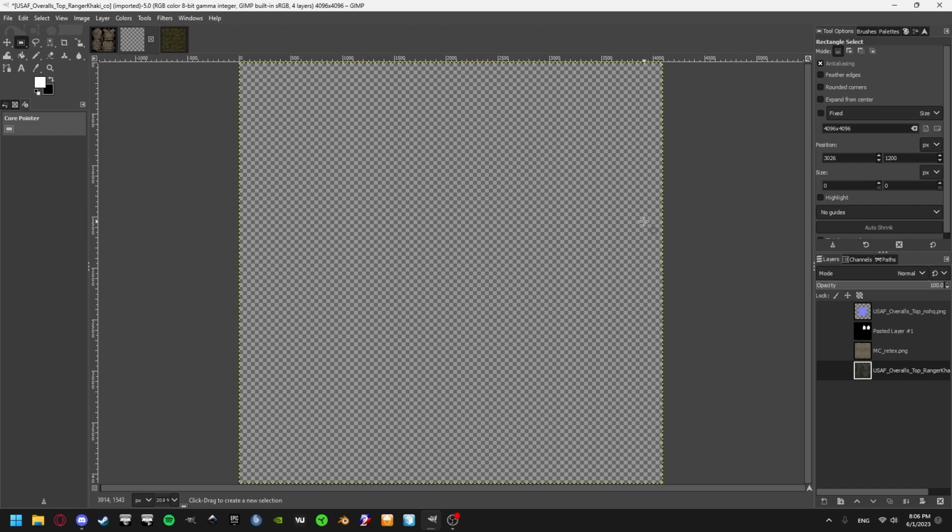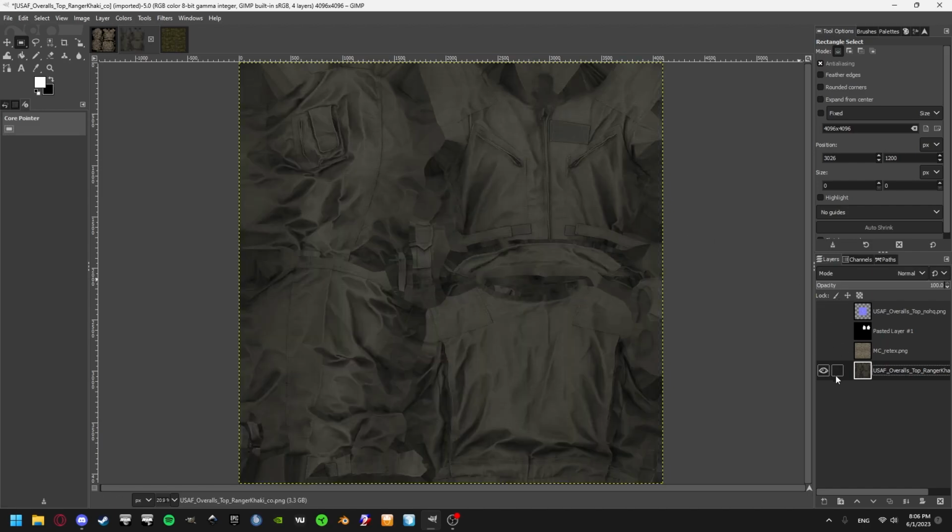Right. So as I said before, I'm doing this mainly for armor free, so I'm going to load up an armor free texture. So, overalls top, this is from XYI's Ranger Pack. This is going to be quite simple to retexture, not many details, and you have a solid color version of the texture, which is pretty good. What I mean by that is some textures only come in camouflage, so multicam or whatever it is, and it's a bit of a pain to retexture. I'm going to go through how to retexture those that don't have a solid color version in a bit. But this one does, so pretty cool.